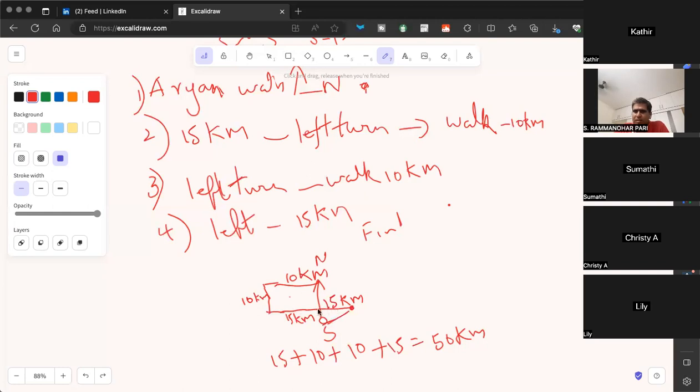So this one is basically what? 15 kilometers he's gone over here, but this is 10 only. So totally 5 kilometers for this part. And this is easy. Here 10 and 5. Here also it's 5 kilometers, correct? So we don't know this part alone, from this part to the ending part.